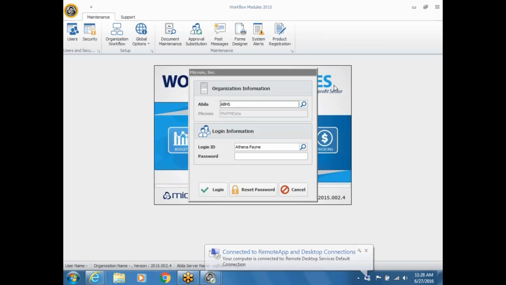Okay, so for everyone who's connecting to the GoToMeeting, and you have that GoToMeeting panel on the right-hand side, at the very top of the panel there should be a left and right arrow pointing to each other. If you click on that, that will hide the GoToMeeting panel so you can see the entire screen. Okay?